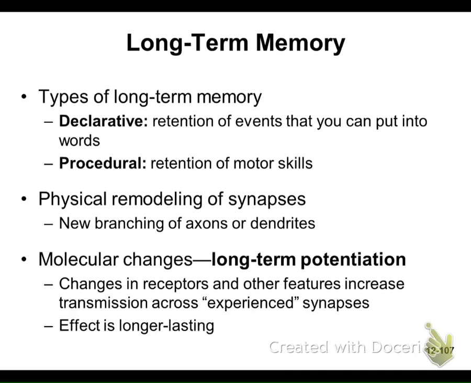So if you have a long-term memory that's declarative, you can recall or declare that memory. You can retell the story. You can remember, oh, remember when we did that. That's declarative. Procedural is remembering how to ride a bike. Procedural is remembering how to do the handstand that you haven't done in 10 years, but, oh, when I do it again, it seems to be working pretty well.